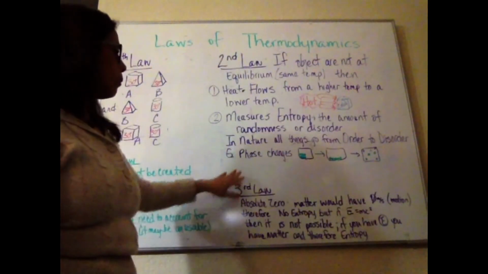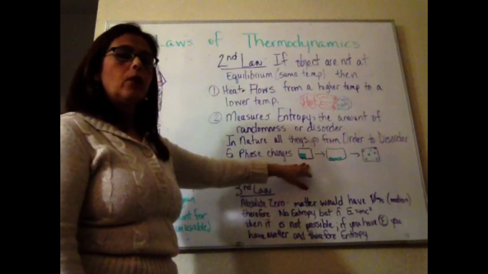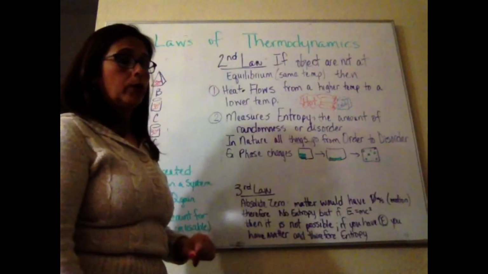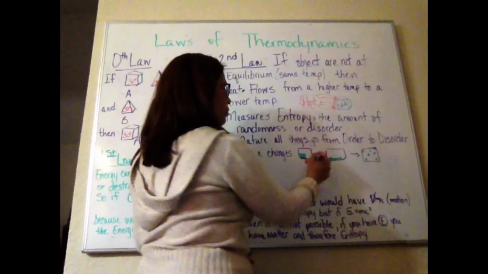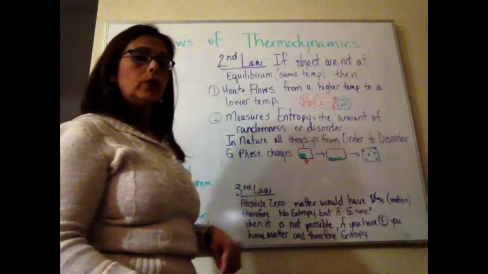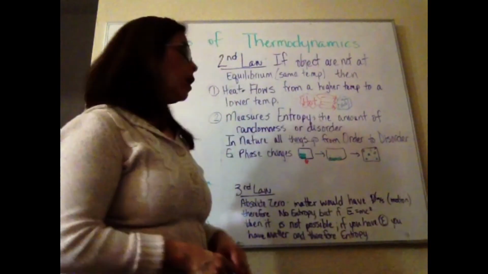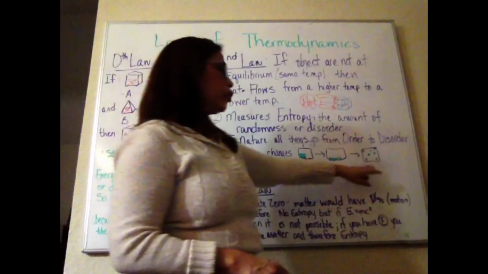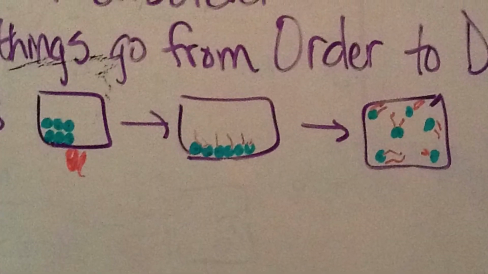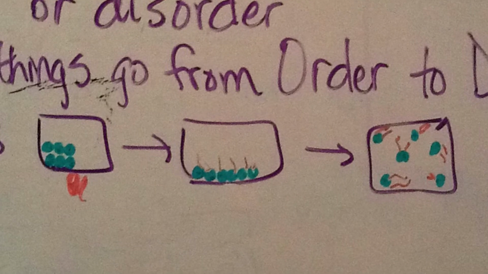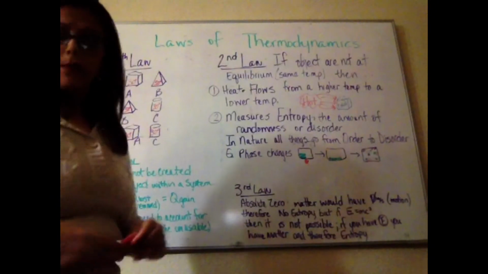And we can look at this in examples in terms of phase changes. In a solid, we talked about how the particles were nicely organized, they had low energy, so therefore they would keep their shape. As we add heat to the system, the particles start moving faster, and therefore they're able to spread out a little bit more, and they take the shape of their container, so they have a little bit more movement than they did as a solid. Well, as we go to the gas phase, we know that the particles are moving so quickly that they bump into each other and they have all this movement, and at no given time can we truly predict where those objects are going to be.